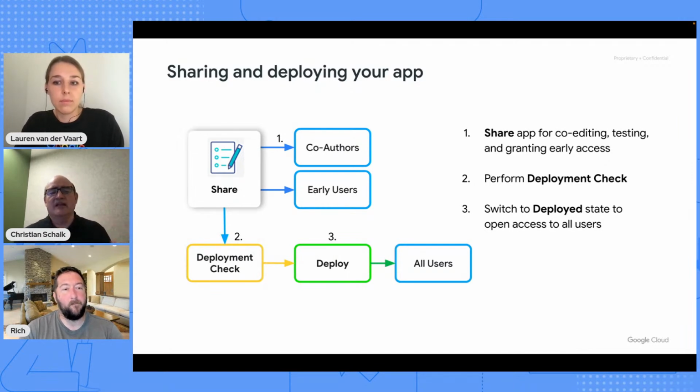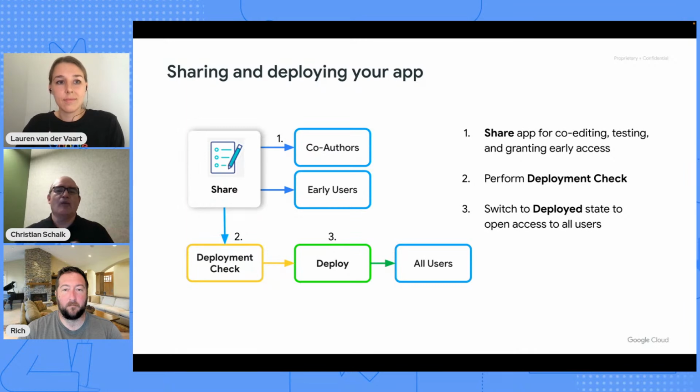But basically, you start off with your application that you're building. And then the first step is to say, maybe you want to allow other editors to come and help you build your app out. That's a relatively simple process where you can share the app with other users or co-authors, other people who have edit access. And then once you've done that, you can start to share the application amongst your user population. So that's relatively straightforward.